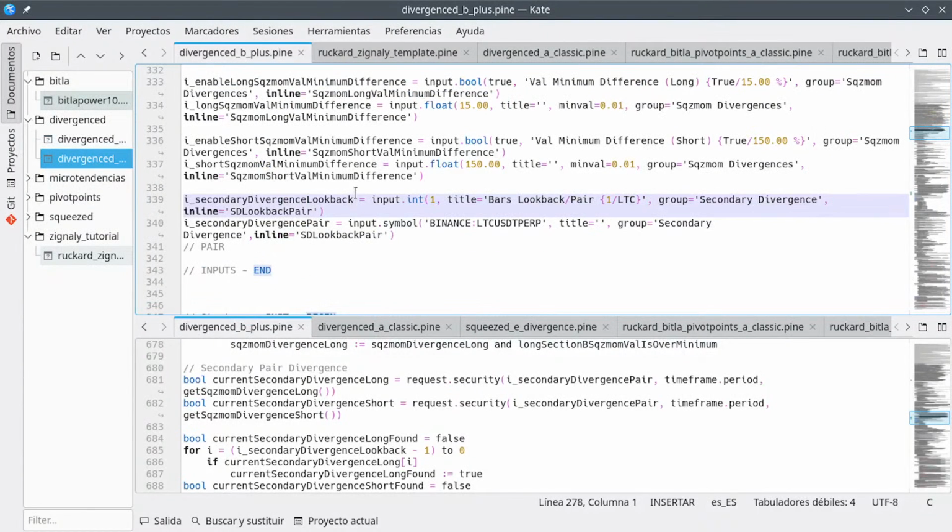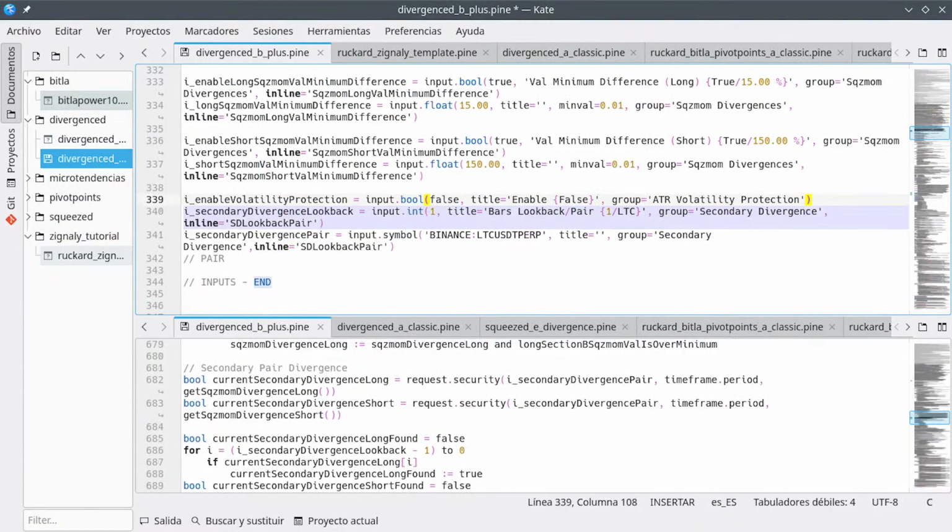We can use it down here. So this is going to be true, and this is from the group secondary divergence, and so this is going to be enable or use.